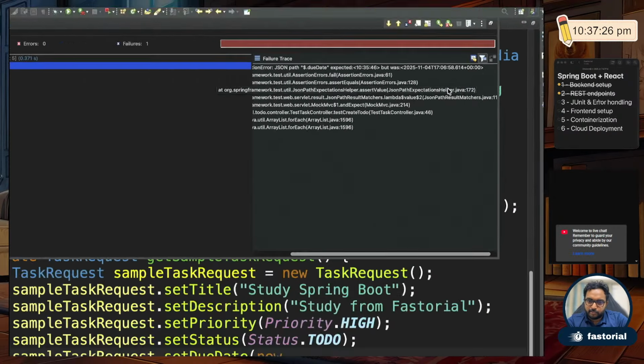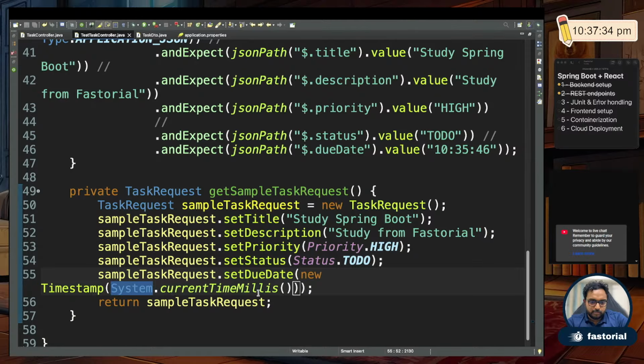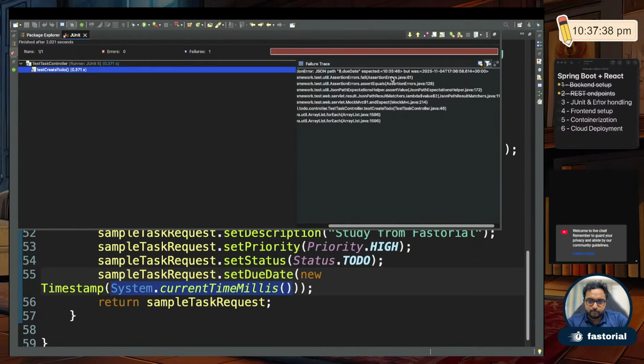I'm in India, right? So it didn't match with whatever I gave here. Now let's see how we can convert system dot current time in millis. How do I check, there will be a place where I can check the error, no?